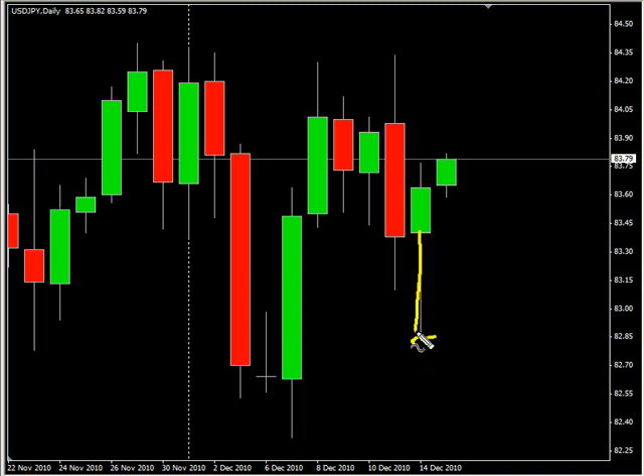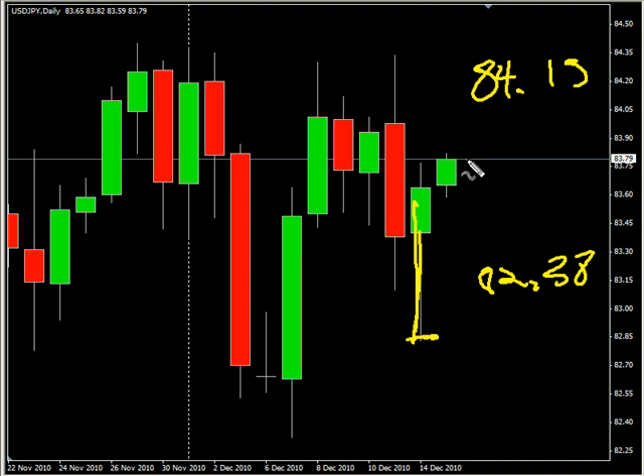This pair had a very strong, very long tail on it. It did come back, closed higher, overall moving sideways. Look for this pair to continue moving sideways over this next session, potentially moving as high as 84.15, possibly moving down to 82.38. Look for this pair to potentially hit some resistance around 84.00 and look for some support around 82.75.